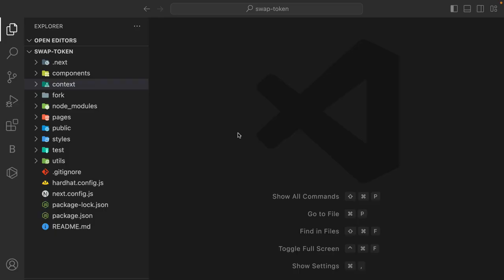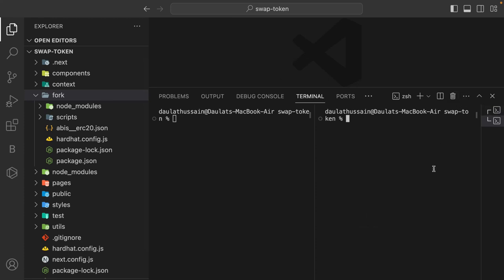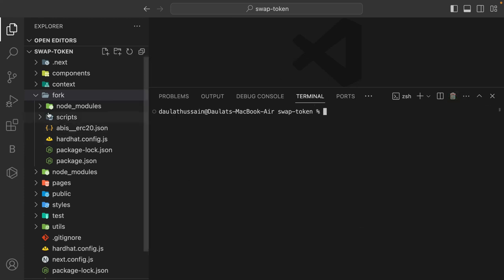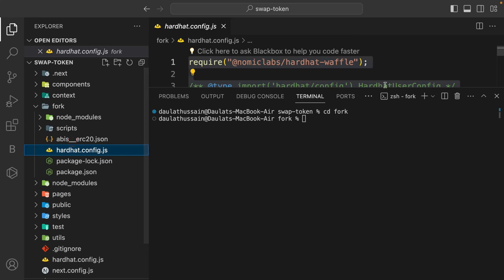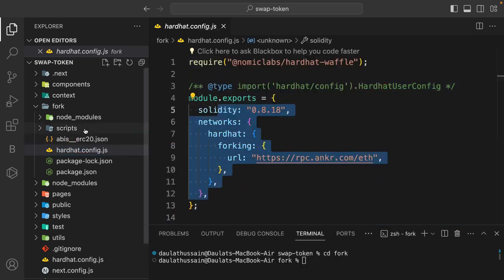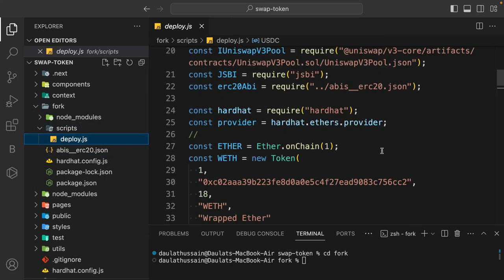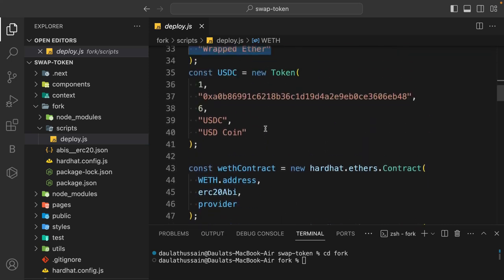So this is where we left off in the last video, and so far all the things are looking good to me. The very first thing I want to do is, we have already tested this fork one, so let's test one more time and let me show you that everything's working fine. So I'm going to remove this one and I have to get into this particular folder. So I'll say cd fork. I'm here, and here you can see in this script I'm doing this transaction on the forknet. This is what I have already explained to you. If I take you into the script, here we are doing the transfer of the token from wrapped to USDC.